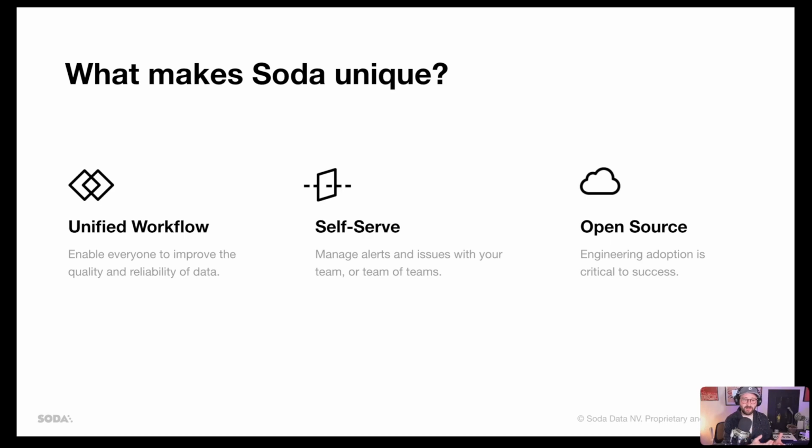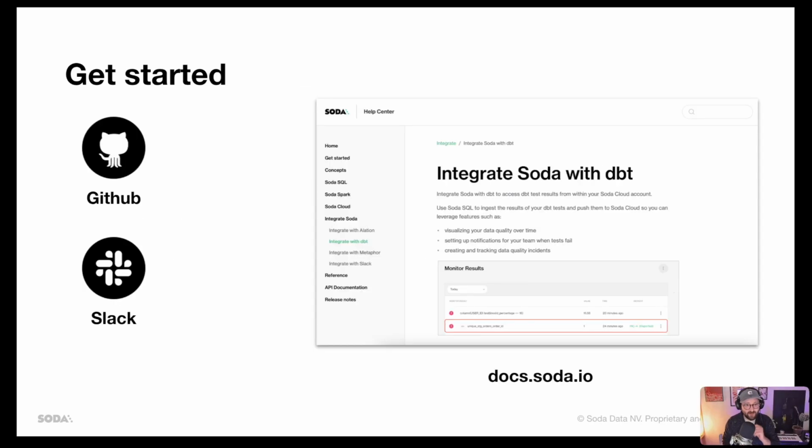One of the really, really big things is our focus on open source. We believe that it's really important to have a solution that's easy to access and easy to test. And detecting data quality issues shouldn't be something that's reserved to only a handful of people who have the budget. All right, so what do you have now? Well, as we said, Soda Tools, the open source package that allows you to enforce data quality across your entire pipeline, is open source. It's available on GitHub and obviously installable as a Python package from PyPI.